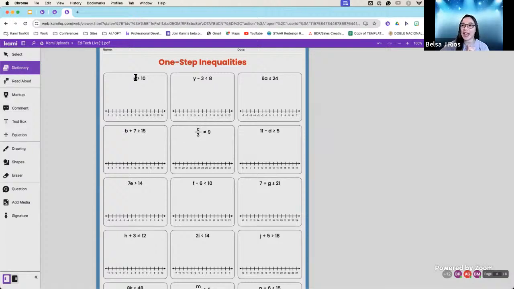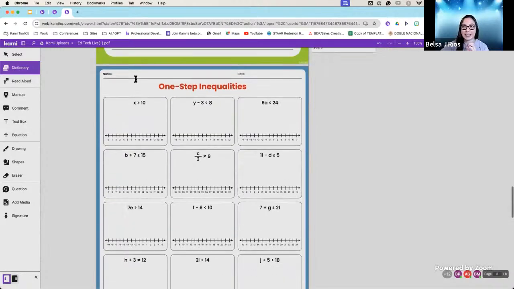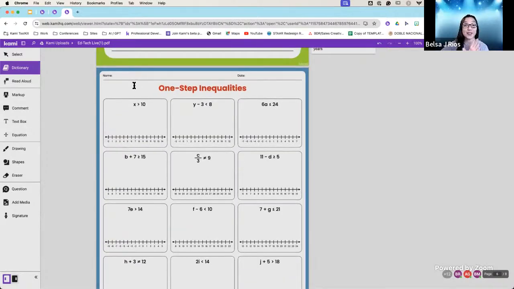So here we have x greater than 10. Believe it or not, I don't know what grade level this was in, but I'm currently 39 years old, and the only way I can remember which way I'm supposed to shade is I always remember that the alligator eats the bigger number. I just remember my teacher telling me, think of it as the alligator and it wants to eat the bigger portion.